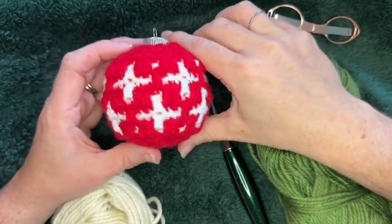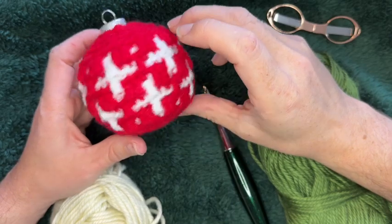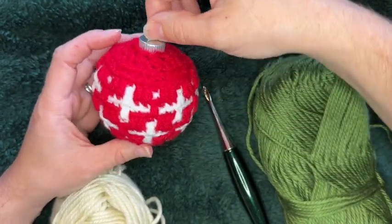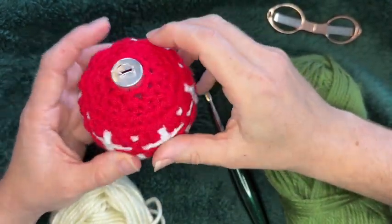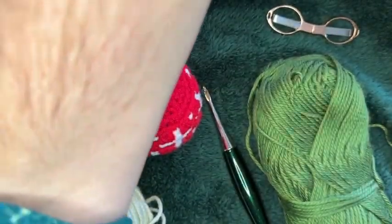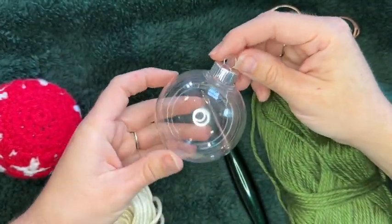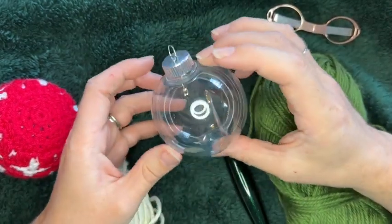But today I'm going to do a tutorial on how to make the plus side ornament bauble. This is a Christmas tree ornament that we are going to be crocheting around a 2.56 inch bauble. I got these clear plastic baubles from Hobby Lobby because that's nearby my house. You can probably get these at Michael's or Joann's or any craft store, any Christmas store.